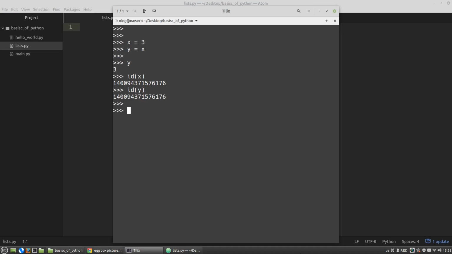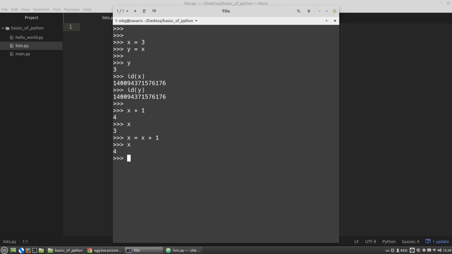Then let's increment x by 1. X plus 1. It's 4. The adding operation will return a new integer object that I want to save to the x variable again. So x equals x plus 1. Or we can use this expression, plus equals 1. The same.